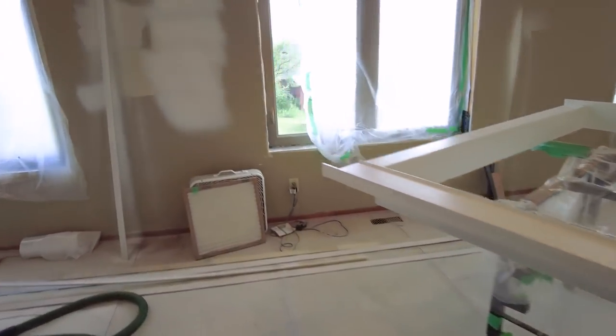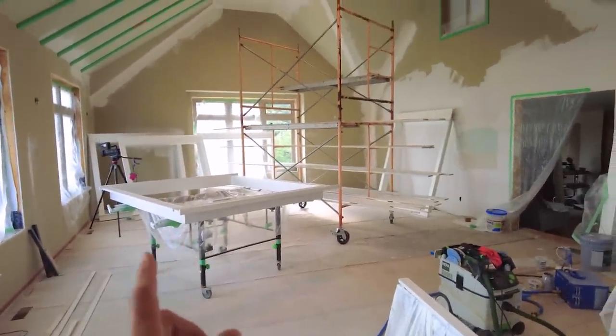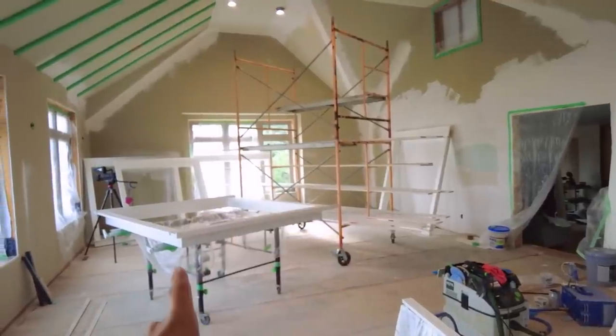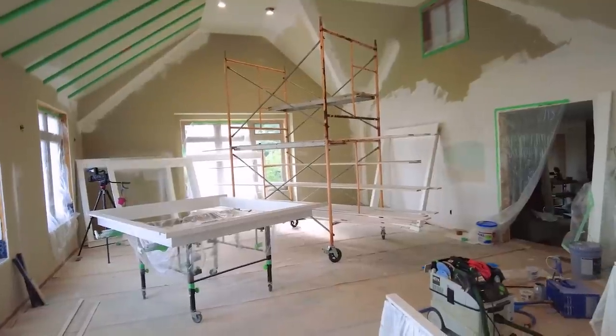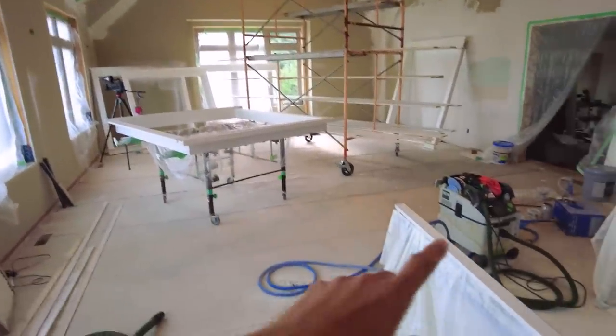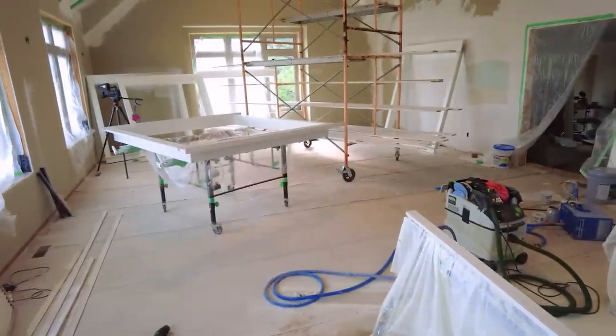I'm also having this issue of running out of space. So I'll do another session of spraying for final coats. I'll do all of the stuff on the rack and one of these frames, and then everything gets out of here. And then I can do another round of two frames on the cart and the sawhorses, and then another round with the last two frames again.